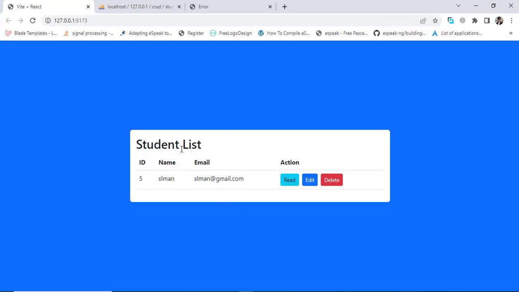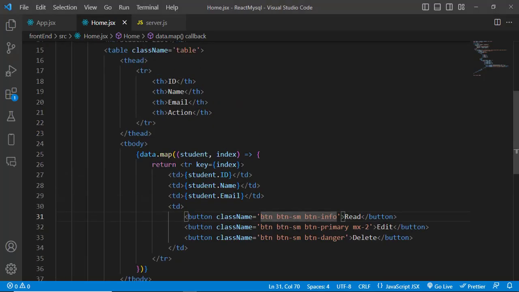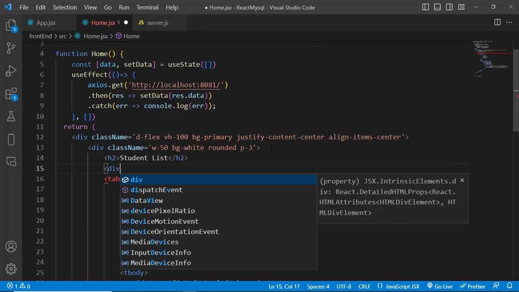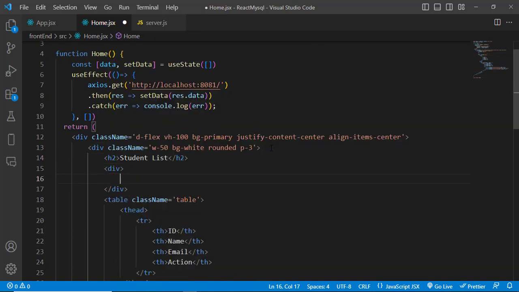Now let's add a new button here on the top. Whenever we press that, we should create, it means add a new record. So for that, let's come here, we will add a new button inside this, let's create a div. And here we should use React Router DOM Link.